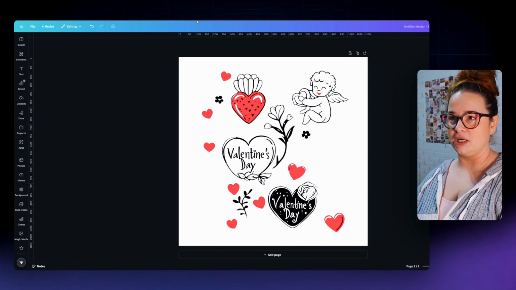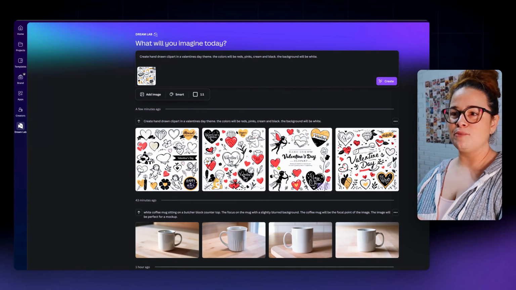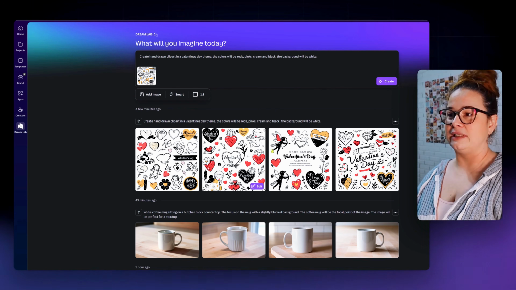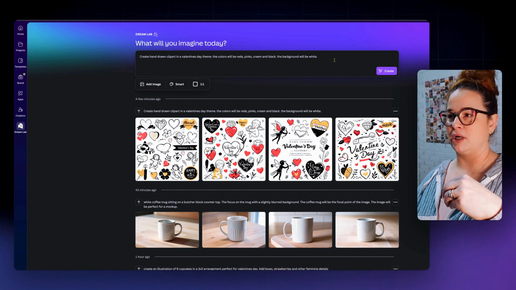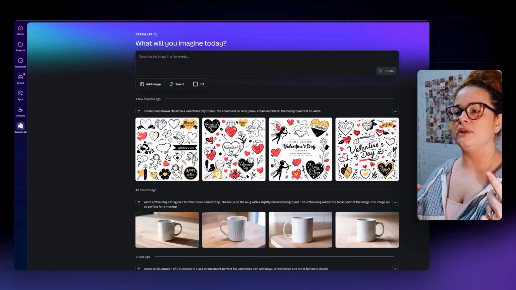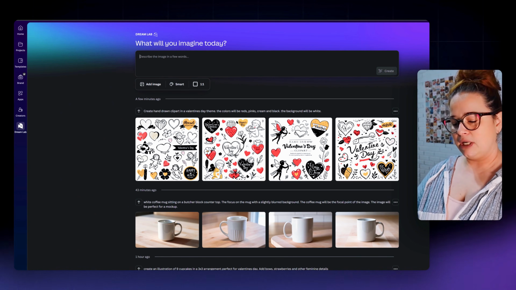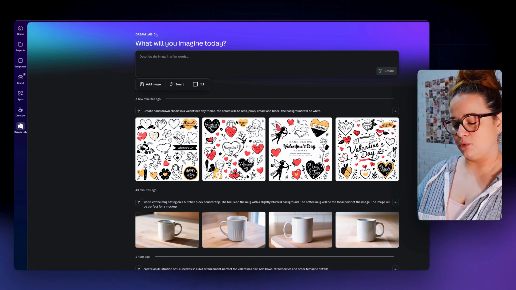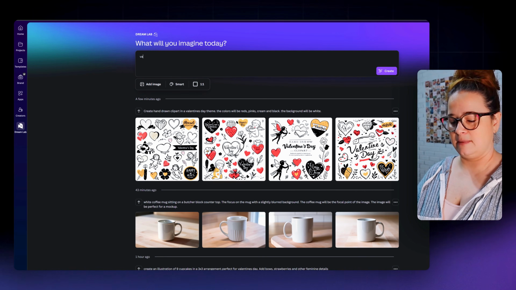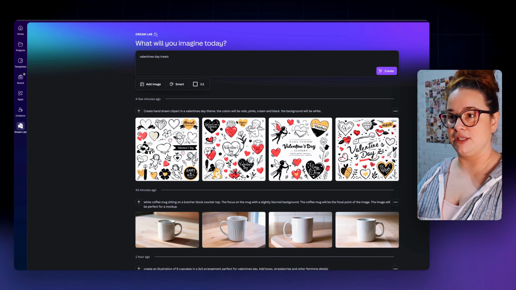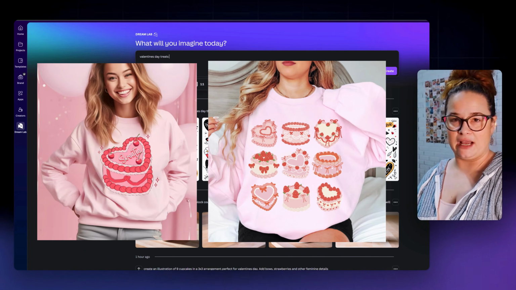If you put clip art in your prompt, every time I've done clip art in a prompt, I get the literal little tiny pictures, these little tiny clip arts. So let's do one more without a reference image and see the type of designs that we get. So we're gonna go with a different style instead of the hand-drawn. So we're gonna go with Valentine's Day treats. I don't know if you've seen, I'll put it on the screen here, but these are really trendy right now, very popular.